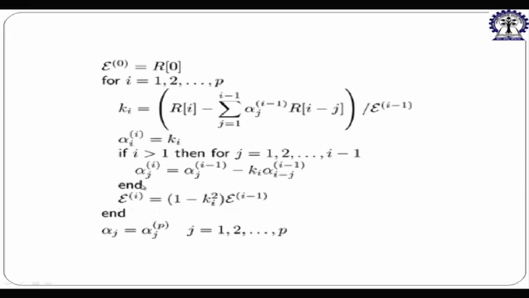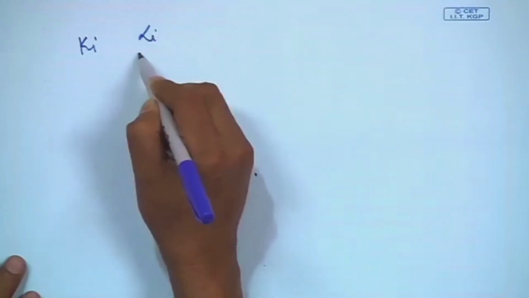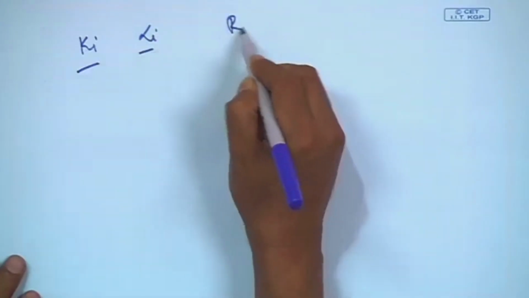Okay. The program is here. So, you can write the program using these 4 equations. Now, sometimes you may find it called normalized autocorrelation. If you see the autocorrelation, the value of the reflection coefficient k_i or alpha_i, both depend on the R value, the value of autocorrelation.